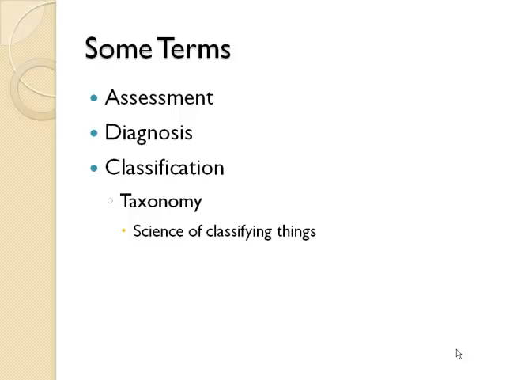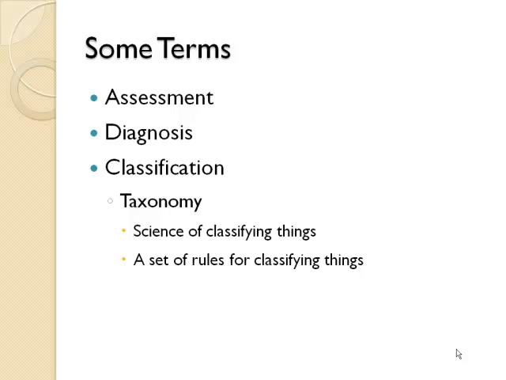So it's a science of classifying things, and you can talk about taxonomy, the science. You also talk about via this process of taxonomy, you establish a taxonomy. And when you talk about a taxonomy, you're talking about a set of rules for classifying things. So for us, our set of diagnostic rules are a taxonomy.